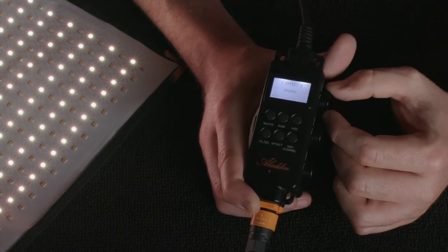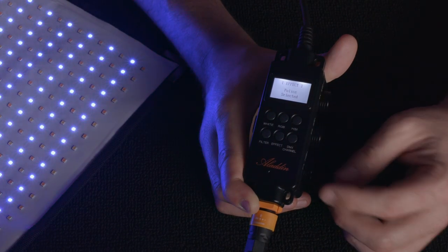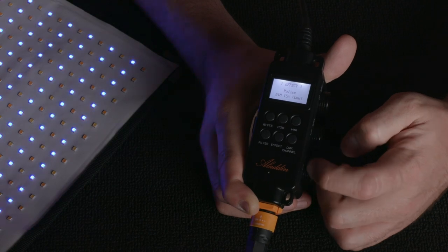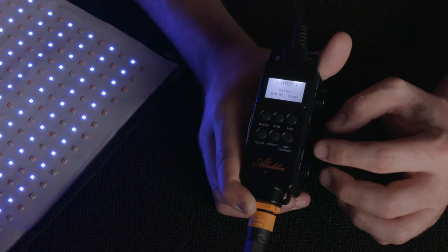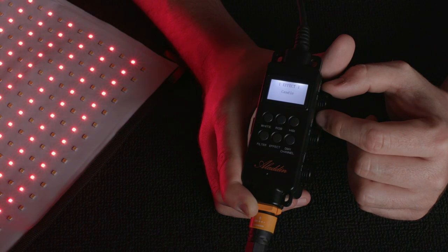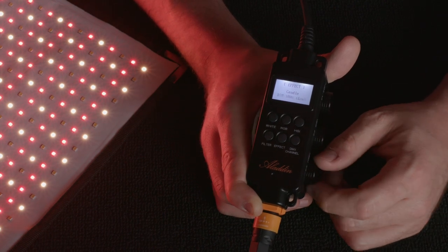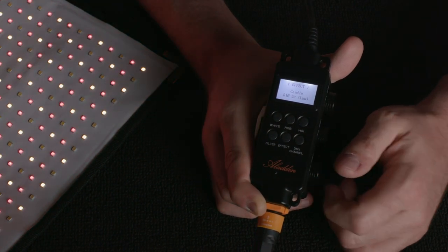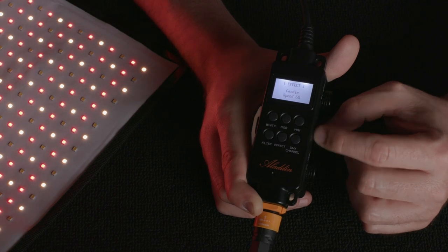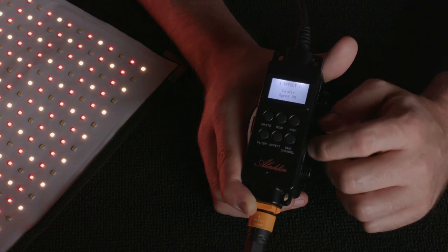Then the next mode will be the effect mode. Here, choose from standard effects, like police. I can tune the intensity with the lower button, and I can tune the frequency, the speed of the chosen effect. For instance, candle. So here my candle, I can dim the intensity of my candle, and I can tune the speed of my candle if it's a windy day or a very slow candle.